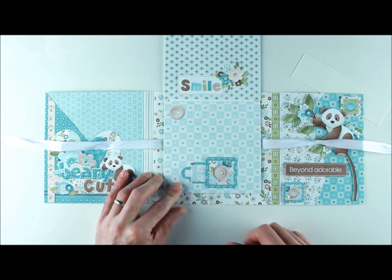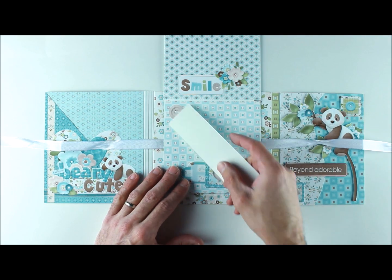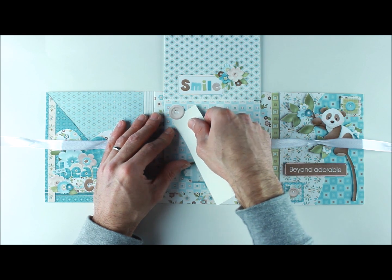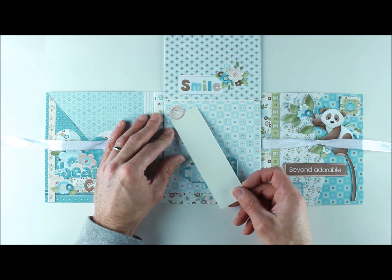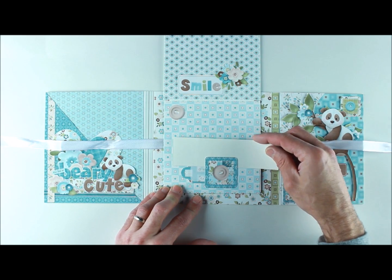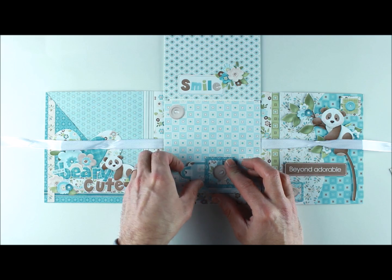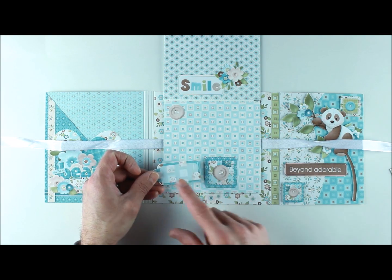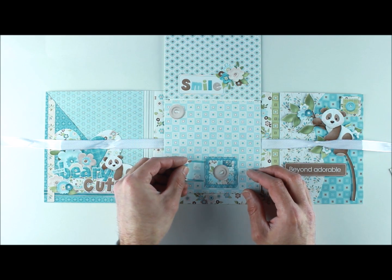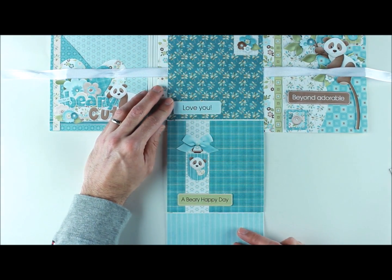Page three I wanted a little more elaborate. There's a button up in the top — if you've never used the buttons, what a great way to use one; it gives it such appeal. I left part of this unglued so you can put a photo in there, and same thing with the tag at the bottom — it's unglued so you can slide a photo behind it. There's also a pull-out tag so you can write the name, date, location — a journaling area for the memory.